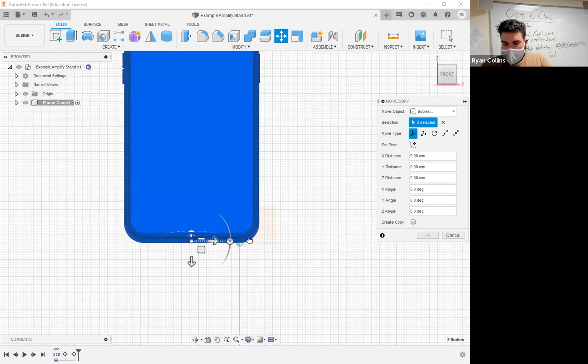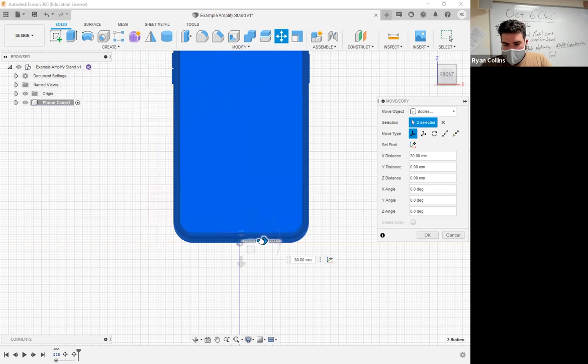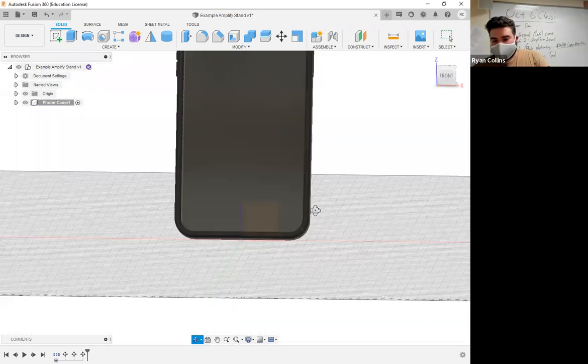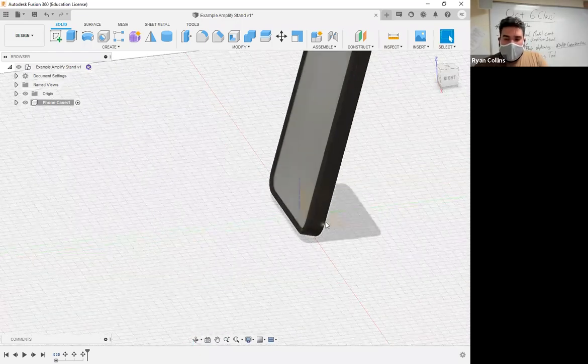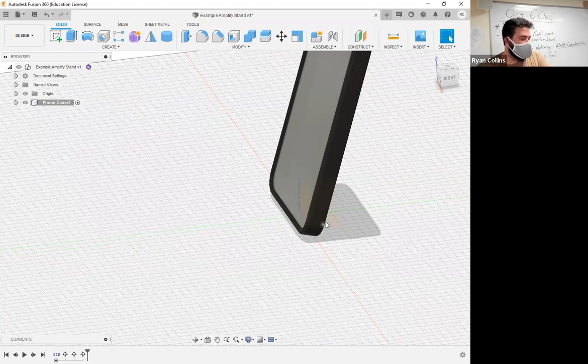Point. Let's try to get that somewhere-ish in the middle. That looks about right. Okay, great. Cool. So now that's in the middle. And the only reason I didn't put this just straight up and down is because I want to be able to show you, again, how you can create a construction plane and work directly off of that rather than have to create something on the pre-given coordinate planes and then rotate things from there.